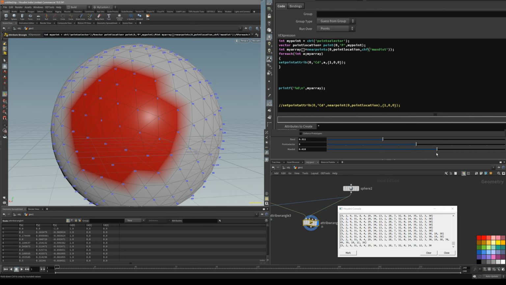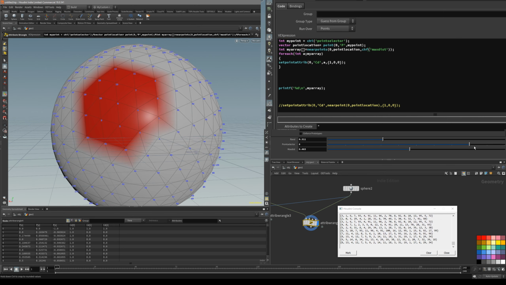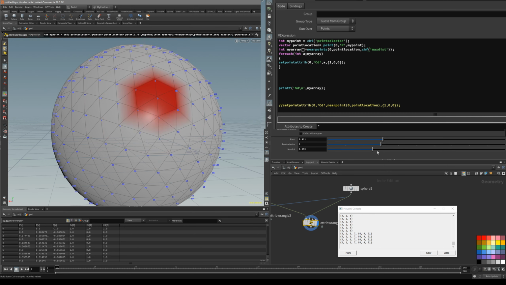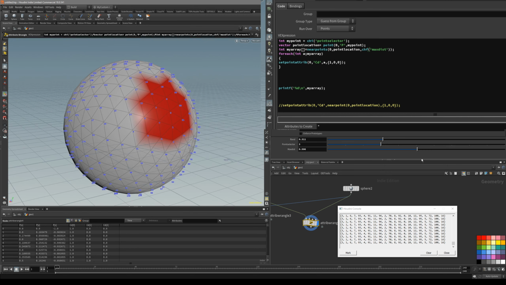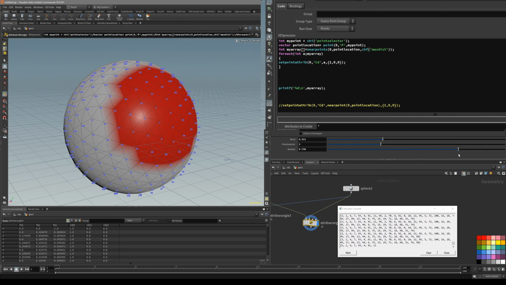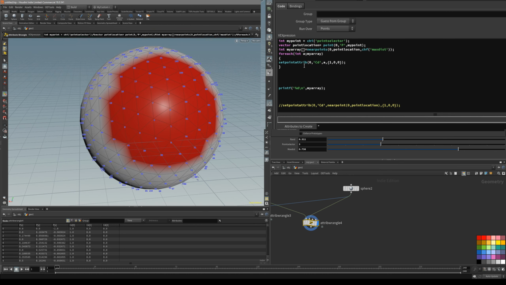Now if we increase, you can see we change the placement of it with point selector, and then what's the difference for our colors. If you're not sure what's happening in this for each loop, it's pretty straightforward. Since our array is holding int information, so whole numbers, we're also creating an int value that's going to store it. So for every loop, it's taking one value out of our array and copying it into the a value that we just created. And then this a value can be referenced inside our loop.